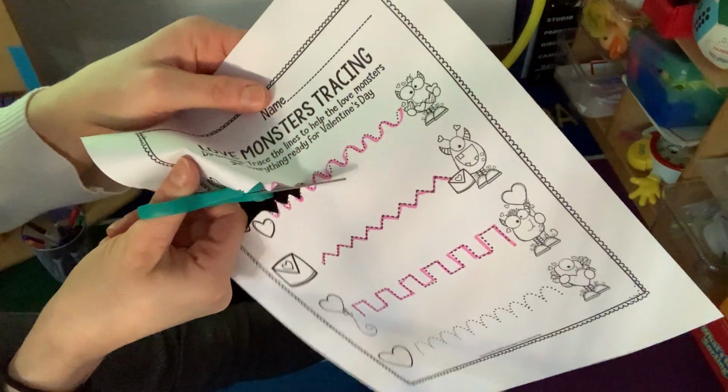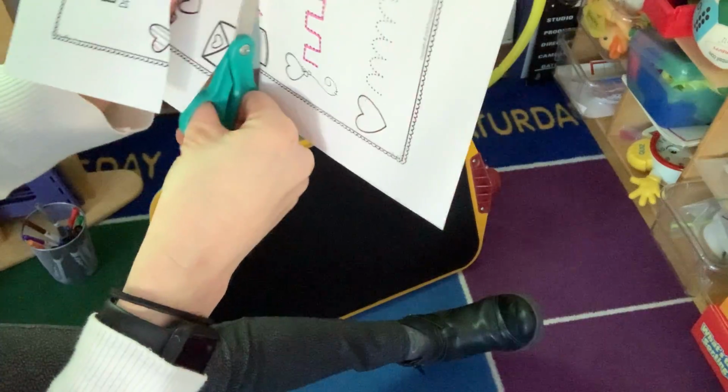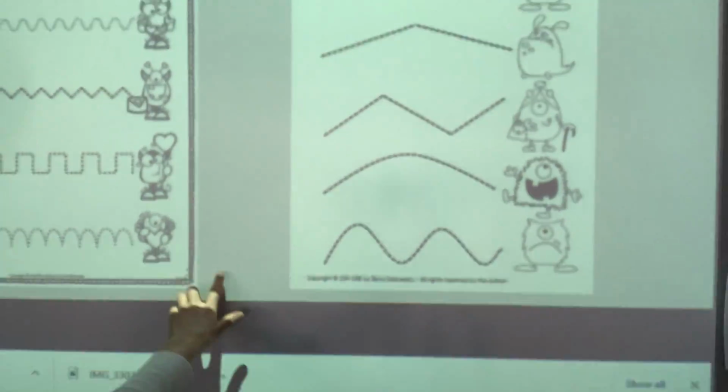This is a tough one, okay? If it's too hard, you can even just go straight across because it is kind of difficult to get in between there, okay? All right, so that's for that activity. That will be a lot of fun. Great practice with the scissors. All right, let's see what's next here.